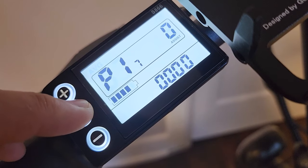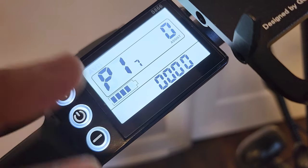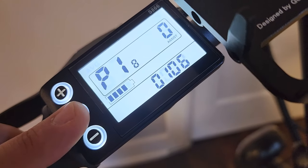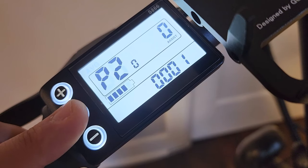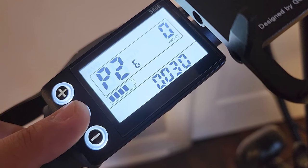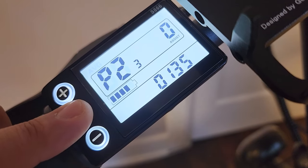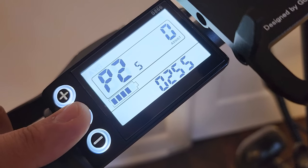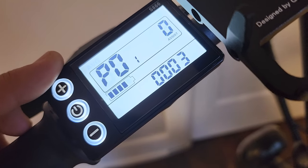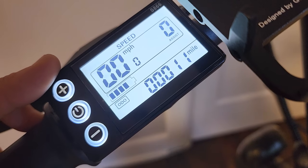The other settings — don't touch them. P17 is your cruise control setting; if you want that, you can turn it on. This bike goes all the way up to P25 or P26 — don't touch those numbers. They don't do anything useful and you could mess up your bike. The settings I mentioned are the only ones you need to know. A lot of the settings in this display aren't even in the manual, so might as well not touch them.